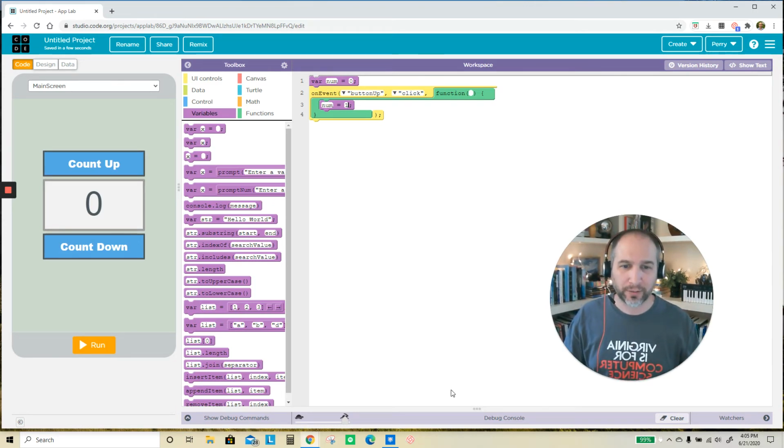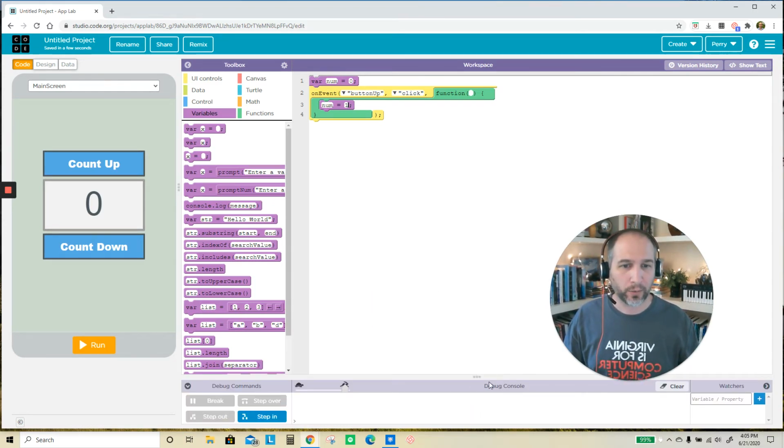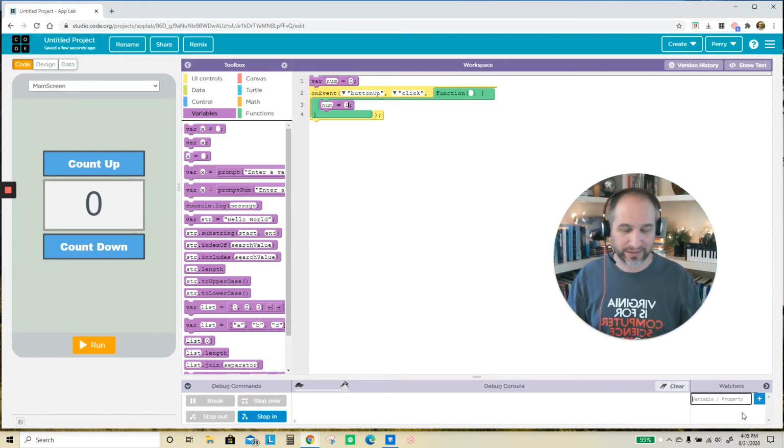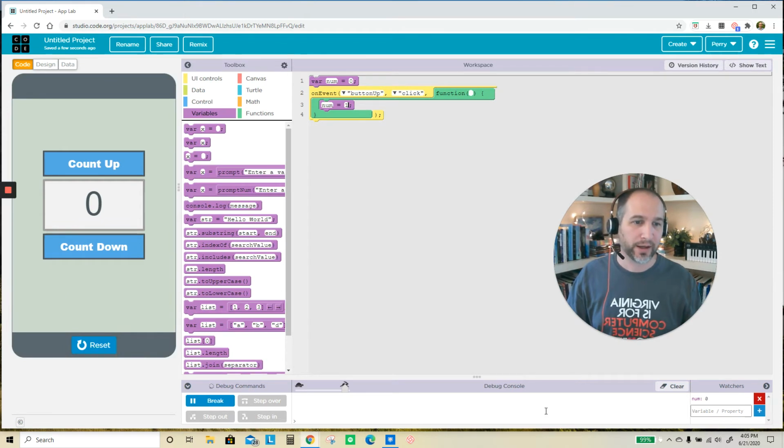So let me show you something else that's pretty cool here. We have this debug console that I haven't shown you quite yet, but this is a thing where I can set up a variable down here and add it to the screen. Right now it's undefined, but if I click on run, it is set to 0 because it is running this very first line, and now it's listening. So it's at 0 right now.